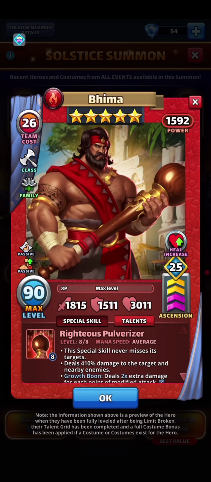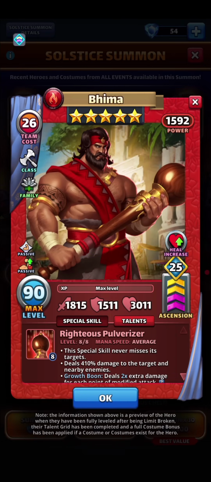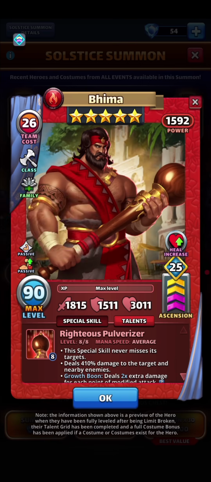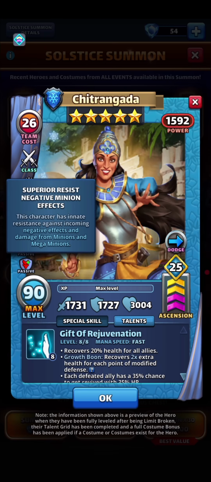So he doesn't get that. That's interesting. Okay, so he has an effect against mega minions, but it's that he does 150% damage to the minions and mega minions. With her, she has an innate resistance against, where is it? There. No, there. She has an innate resistance against incoming negative effects and damage from minions and mega minions. So that's interesting. Could be because she's maybe a healer rather than a damage dealer. But maybe, we'll see as they beef the family out.